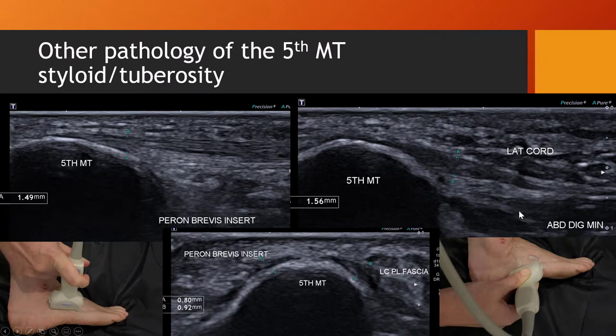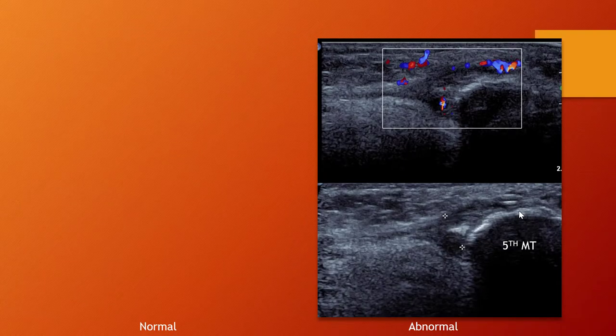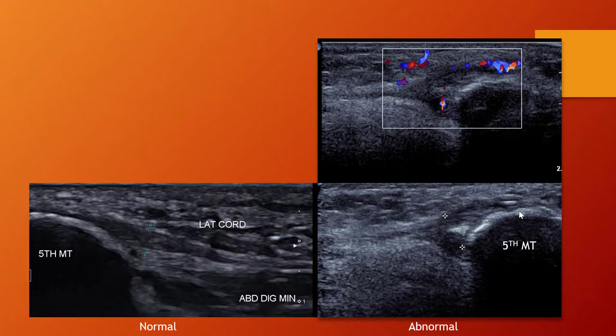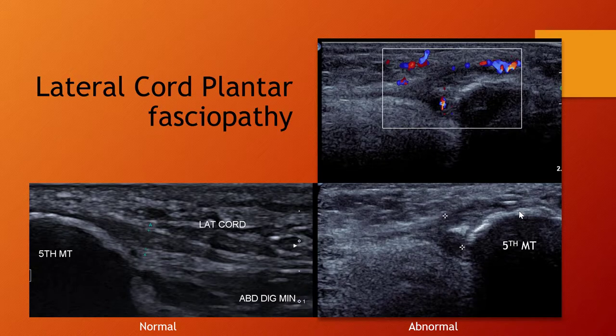So obviously what else can be misdiagnosed as Iselin's disease is a fasciopathy of this lateral cord of the plantar fascia. It's a rare condition, but definitely something we see in our younger mobile population. So you can see there's irregularity of the bony enthesis. It's thickened, we've got some calcification forming and some increased vascularity. Now to some forefoot pathology.